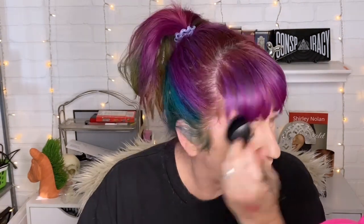This is really going on unevenly. I wonder if I should spray it with something. So I'm gonna spray the brush just with a little bit of Mario Badescu. See how that works. Okay, getting the brush wet was a bad idea because it just caused my foundation to separate a little bit. So we're gonna pack that in a little. I feel like this brush is not bad for foundation, but it's just kind of going on a little bit unevenly. It might be better for powder. I'm gonna use the smaller version for powder when I get to that.